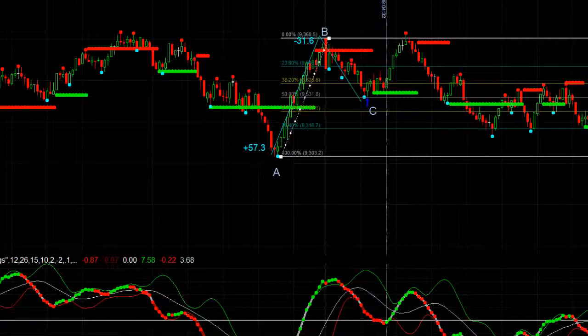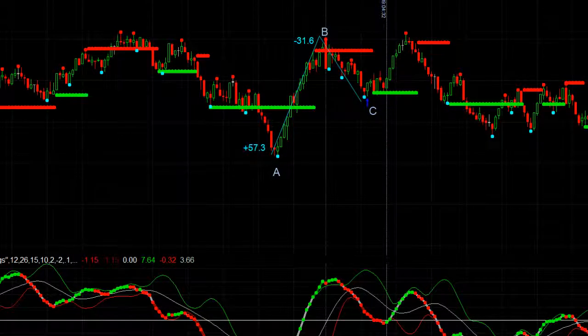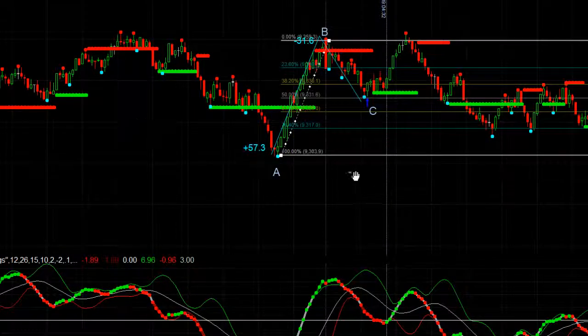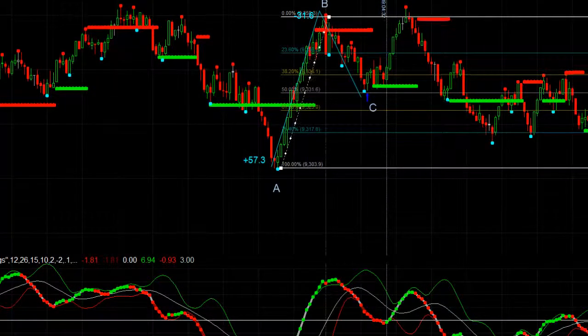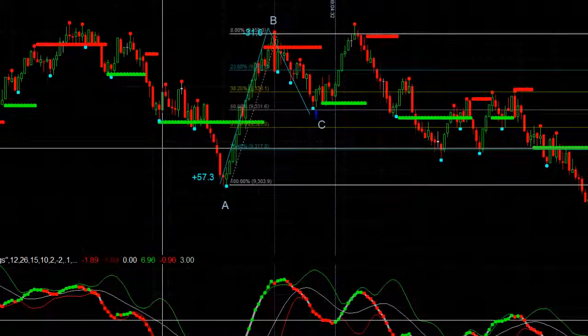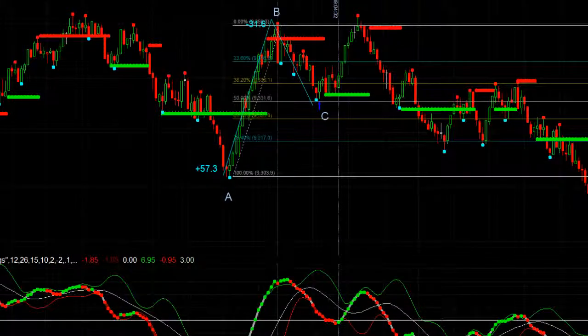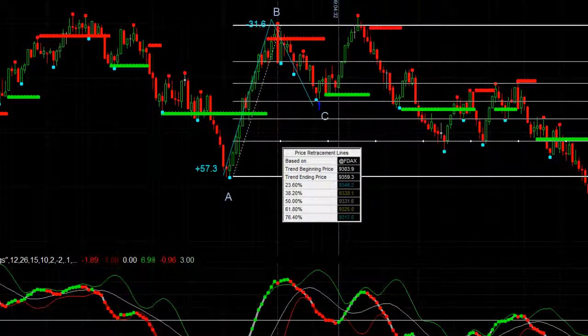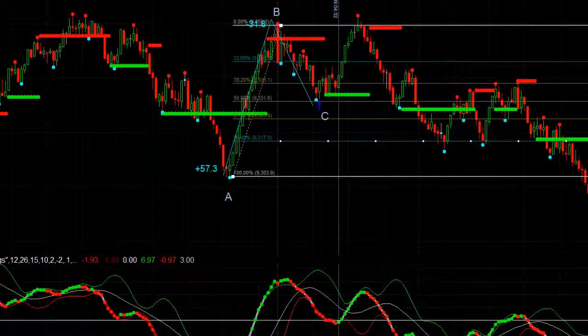So what we do is we find our point A and point B, and then our point C is what we look at as our retracement level. When we post up our Fibonacci levels, we're looking for that retracement level, and they're called zones. Now the common Fibonacci levels are 23.6, 38.2, 50%, 61.8, 76.4, and then obviously you've got your 100% level. So we're looking for price to stop at one of these zones, and they act, as I mentioned before, as support and resistance.